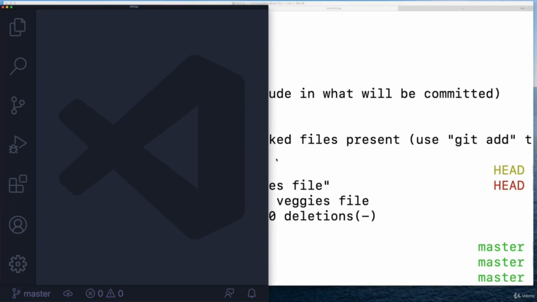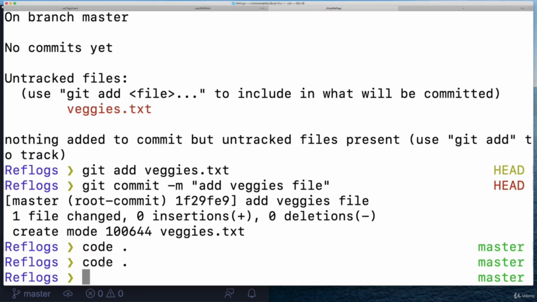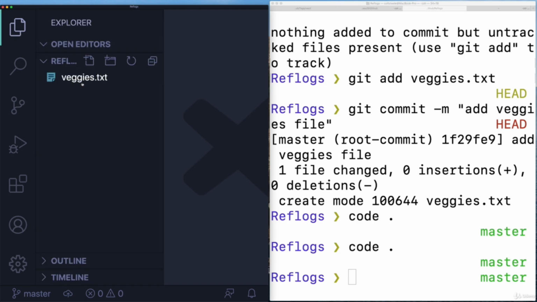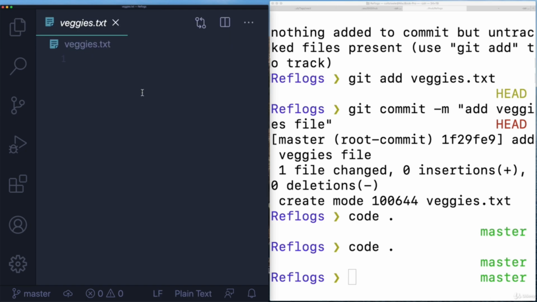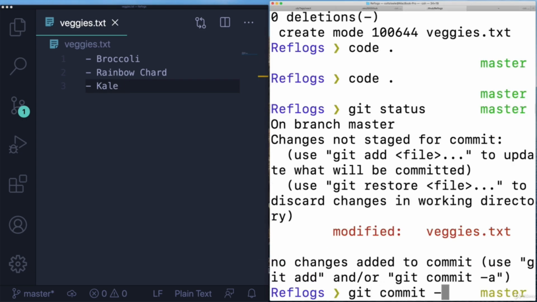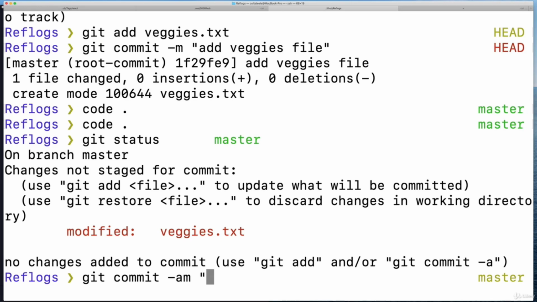I'm just going to build up like 2 or 3 commits. So I open this in my editor. I'll do code dot from my terminal. That's just the shortcut. And I don't have any files except for veggies. So what should I put in here? Well, I have been planting some things recently. So I'll just put some of the stuff I started. We have broccoli and rainbow chard. And what else did I plant recently? Some kale. Boring. All right, so now I'll add my first commit, git commit -m. I'll do am, so I don't have to add that file again. And I'll do a commit message like plant winter veggies.